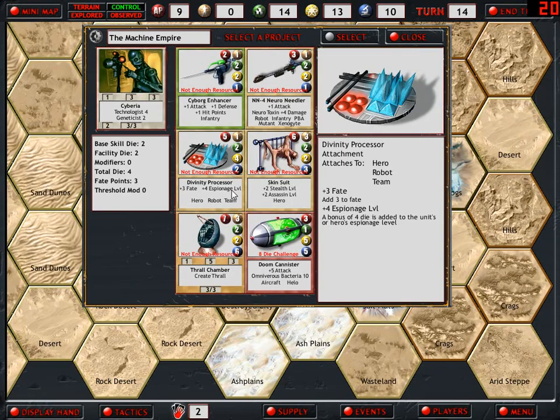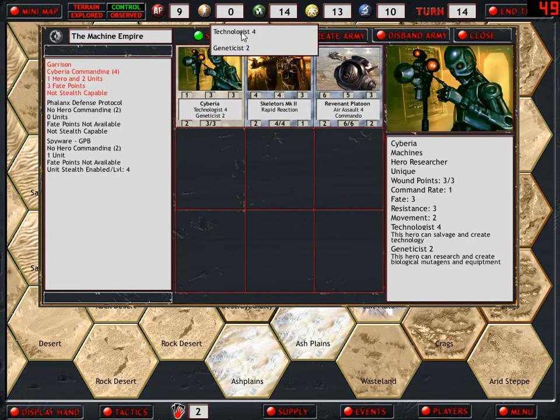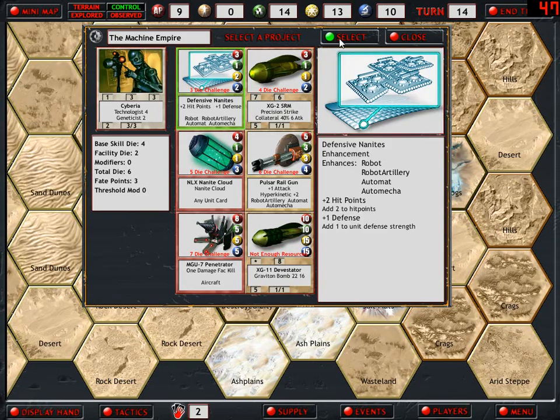Now, she can't even make a divinity processor at the moment, though. Is that right? Total die 4? Yeah, because I think the... Wait, why can't we make it? Oh, we have no human resources, so we can't produce it. Plus 3 fate would have come in really handy for her. Just saying. Why don't we make another attempt at this?